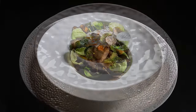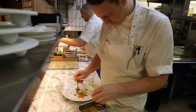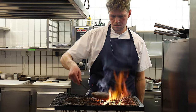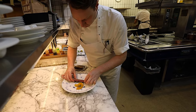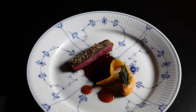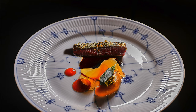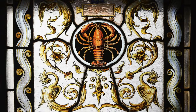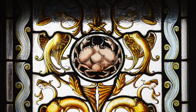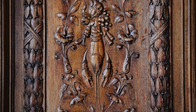If you look ahead into the future, into the crystal ball, what do we see? I'm going to do even fewer dishes, but more servings, I think, and more servings in the beginning. Maybe I'll make the smaller menu even smaller, so you get more variety. We have new guests who have never been here or are not used to fine dining, guests who are really into fine dining, and regulars who have been coming here for 40 or 50 years. They know how it was here in the 60s. We also have quite a lot of seats, around 50 in the dining room, and with the private rooms we have 70. That's why we need to offer different menu options, because you have different customers.